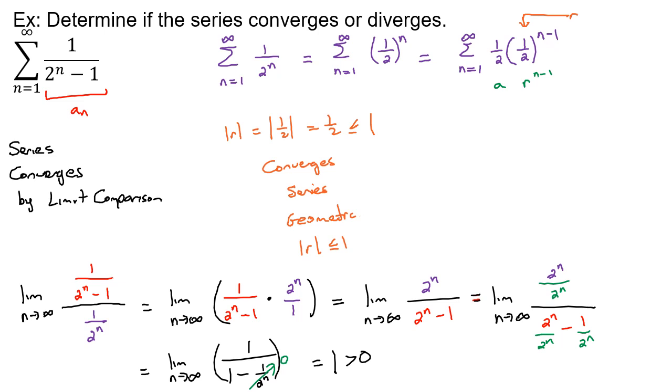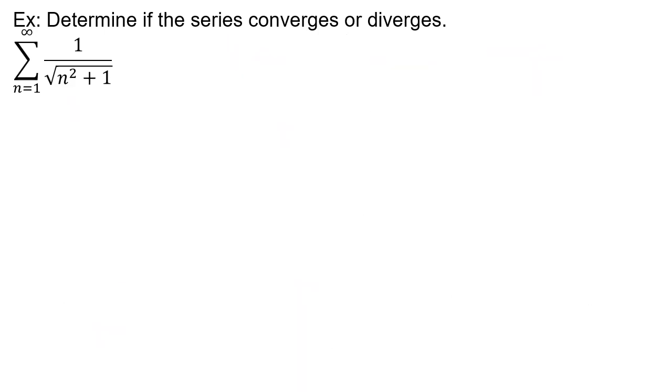Now, you might say, well, could you not have done it with a comparison test instead of limit comparison? Well, yeah, probably so. They're not guaranteed to be interchangeable because your inequality might be different doing the other way. And so if it doesn't work for one, try the other one. My preference is not one or the other. It's just whichever one you feel like doing. And hopefully one of them works. Okay, let's do another one of those. And I'll do this again with limit comparison as well.